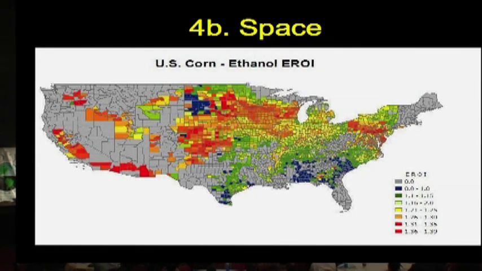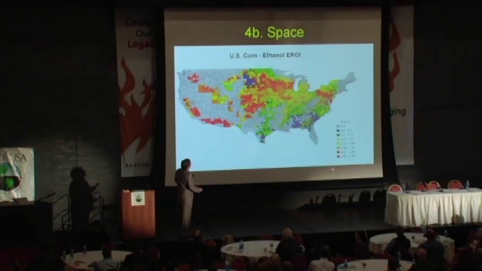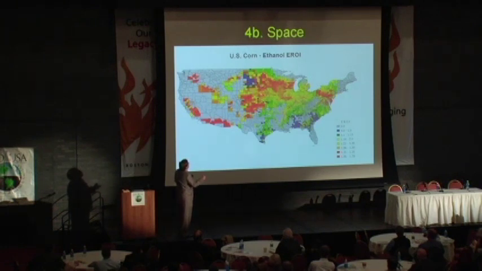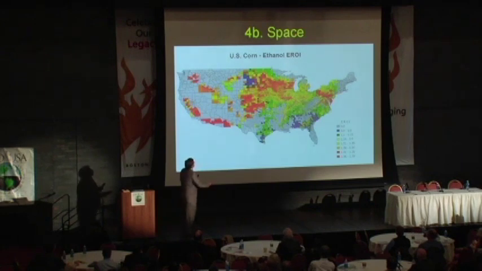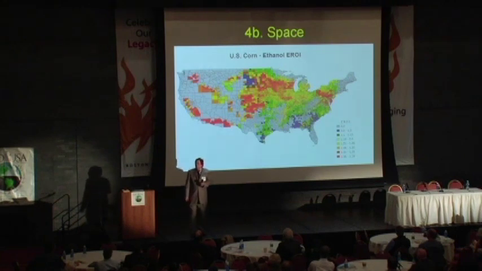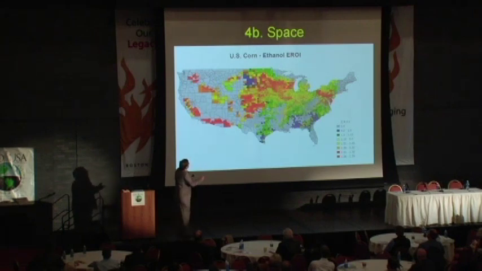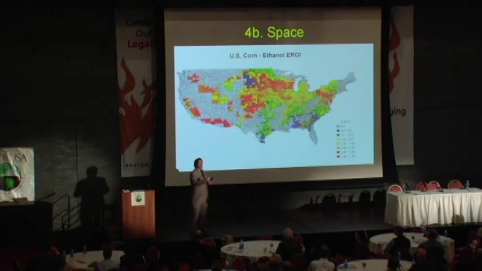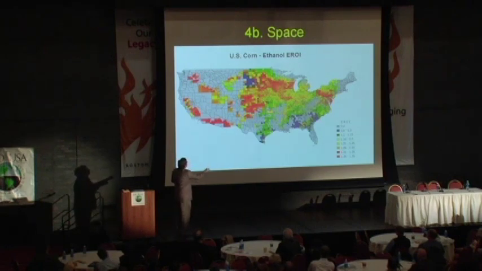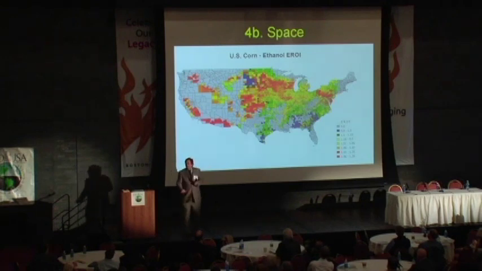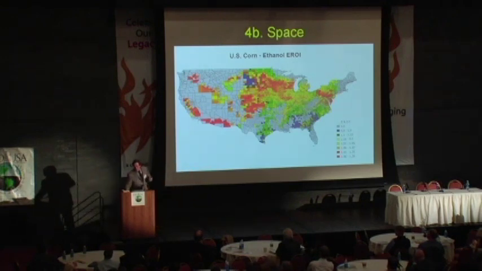Another important thing — this is David Murphy's work — is to look at the energy return on investment for ethanol spatially. Ethanol makes a certain amount of sense if you want a 1.4 or so energy return on investment if you go to the very best place to grow corn in the United States. But if you go to inferior places, it's an energy sink — probably a sink in California because we haven't included irrigation yet. In a Ricardian sense, there's a best place to get each of your resources. As you go progressively away from your best resource, the energy cost goes up, which may or may not be countered by technology.